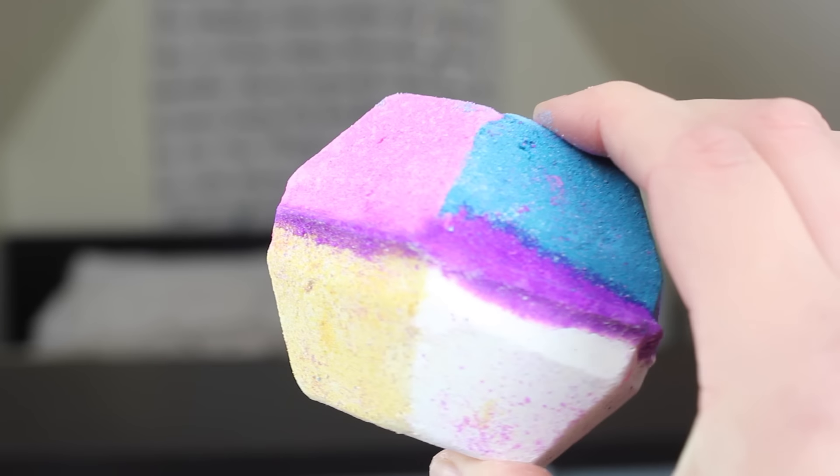This next one I've seen on the internet so many times and I just had to have it because it is majestic — The Experimenter. It's a gigantic bath bomb with amazing colors. It smells so good, definitely has glitter in it. It's sweet with a little hint of savory, woodsy kind of smell. I think it's one you have to use all at once — all or nothing. I think this one might have broken a little bit.